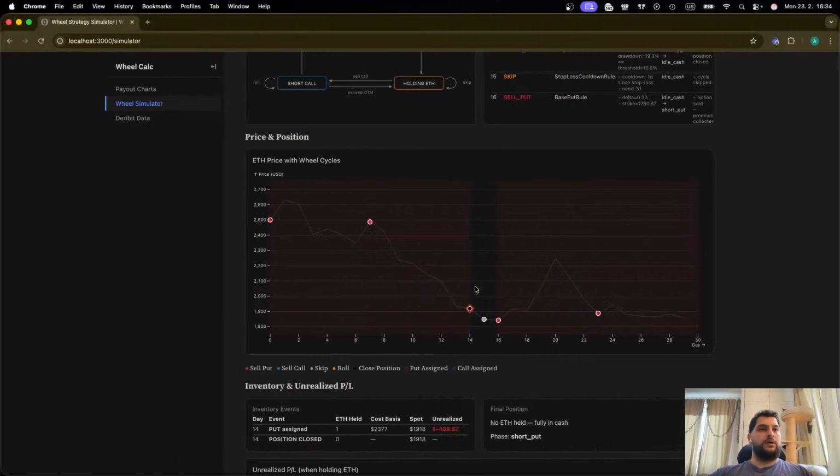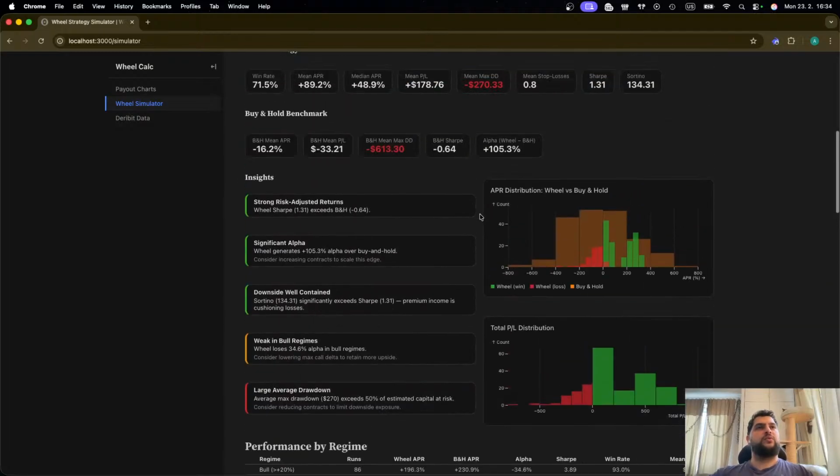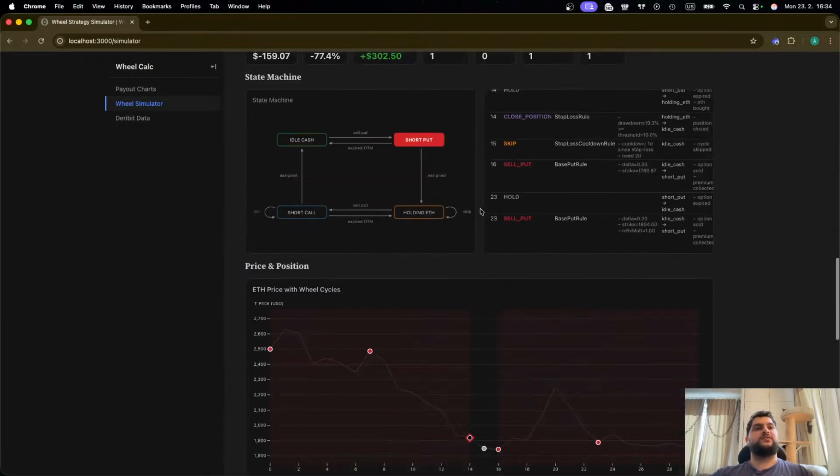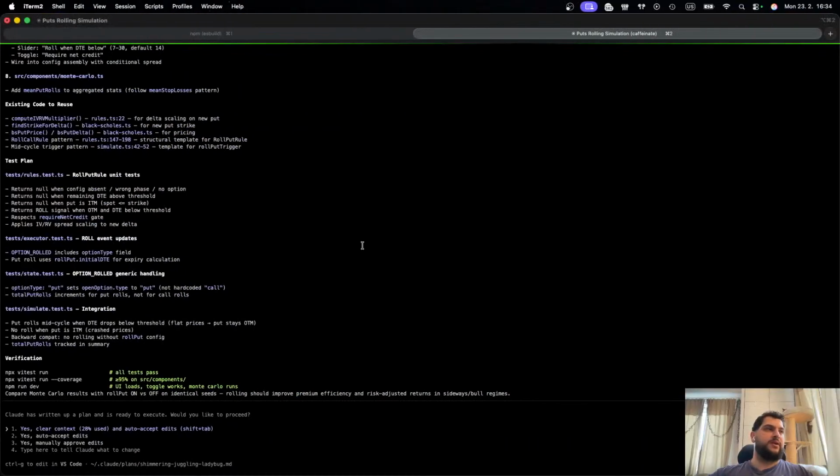To be honest, I'm not sure what's the best option: sell it to another expiry or a lower strike or both, because I think what we do on calls here is we sell it with a further date to expiry.